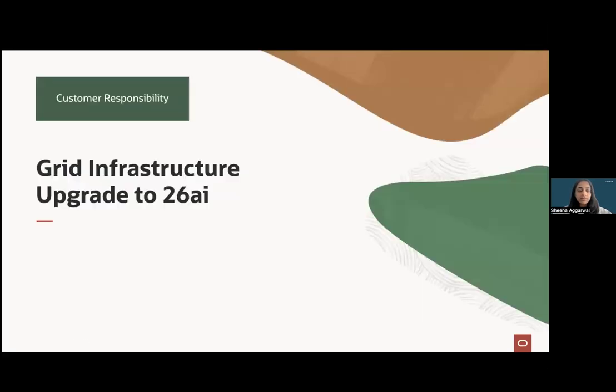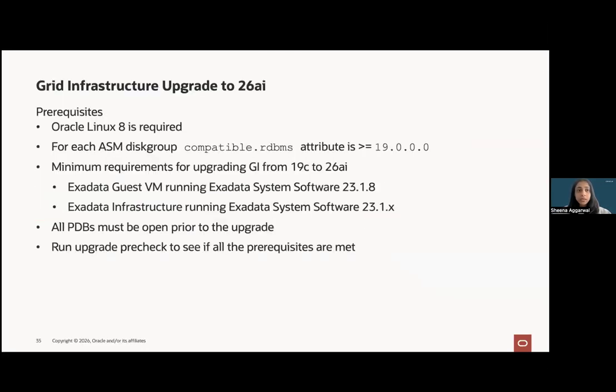Now if we want to upgrade our grid infrastructure, let's say you're upgrading from 19 to 26ai, there are some prerequisites: it should have Oracle Linux 8, the ASM disk group, the guest VM Exadata version, the Exadata infrastructure should be running 23.1.x, and all PDBs must be open.